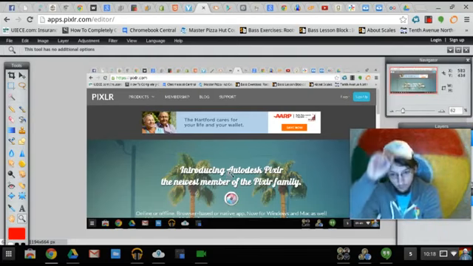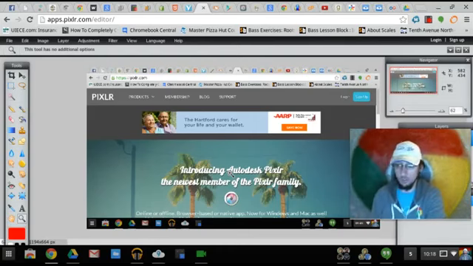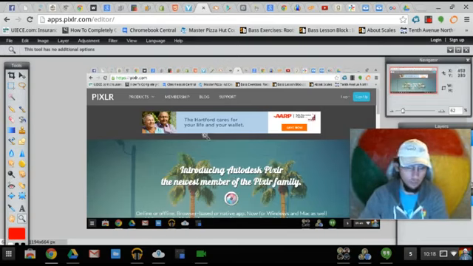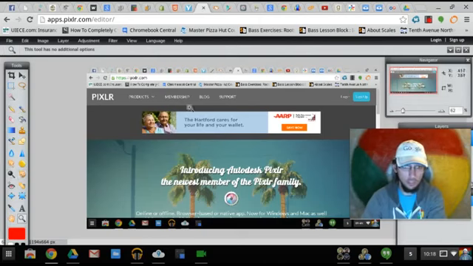Say you're wanting to show a friend Pixlr for the first time, and you just want to give them a couple basic tips, show them where to log in. And I'll be honest, I don't even know what logging into Pixlr does. I don't have a Pixlr account, so who knows? You don't need one to use it, but let's go ahead and just show our friend how we would go about logging into Pixlr.